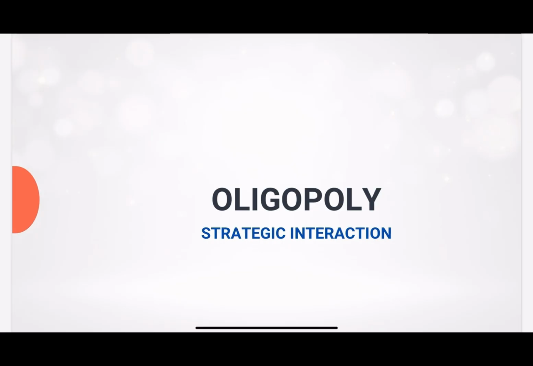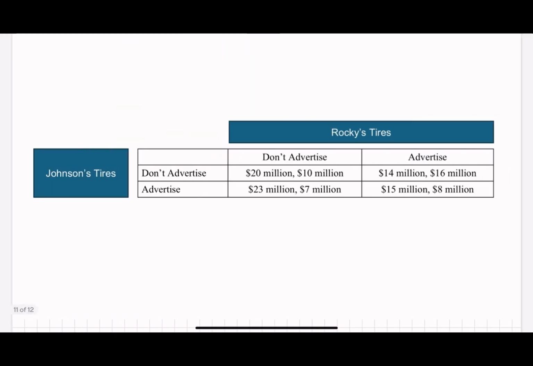In monopolistic competition, there's also many sellers, even though they have differentiated goods. So an oligopoly is going to be a different type of market that we're going to examine. And this is best highlighted by looking at game theory. So game theory is a study of strategic interactions. So here we have an example of a game theory type game.